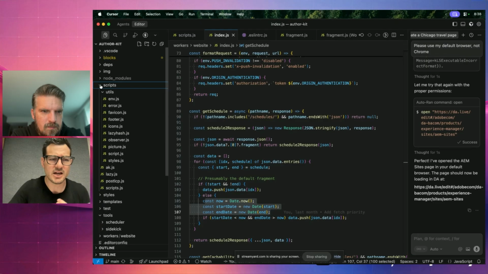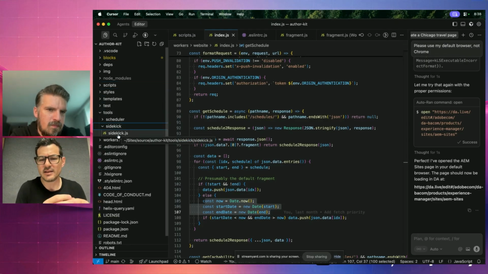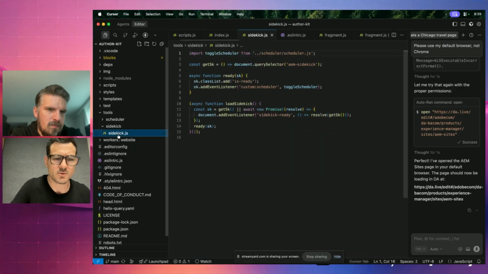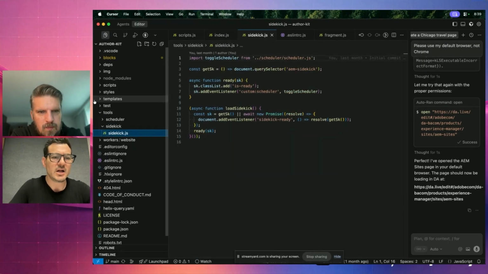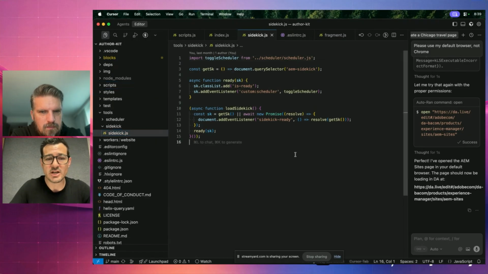And so you get into kind of a race condition, and we're like, well, let's not let people have to go figure that out on their own. So inside the project, it's automatically wired up to basically say, hey, try and get Sidekick. That's just document query selector. And if you don't have Sidekick, add the document listener. Then when that document event listener fires, go ahead and get Sidekick. And so we pre-plumb this.